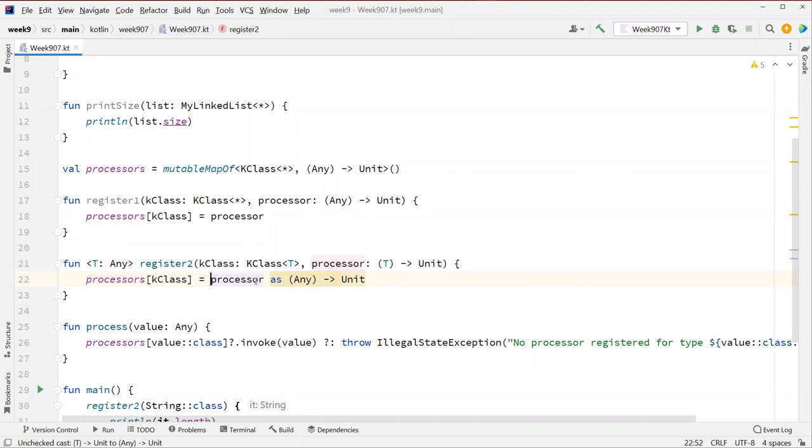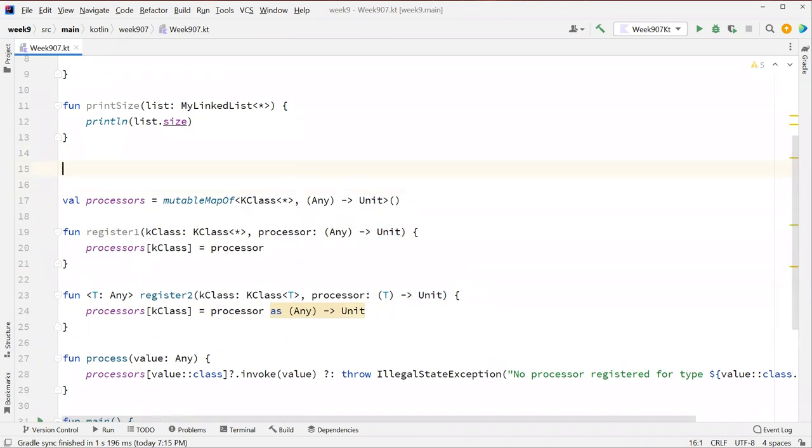If instead we wrap this processor as a class, so it's not actually just a lambda we're storing in here, then we can have that be covariant. So if I did something like interface Processor, I think this is what I've done in the past, because I originally started with a Java framework before I moved into Kotlin. Yeah, I'm pretty sure this is what I did with it before.